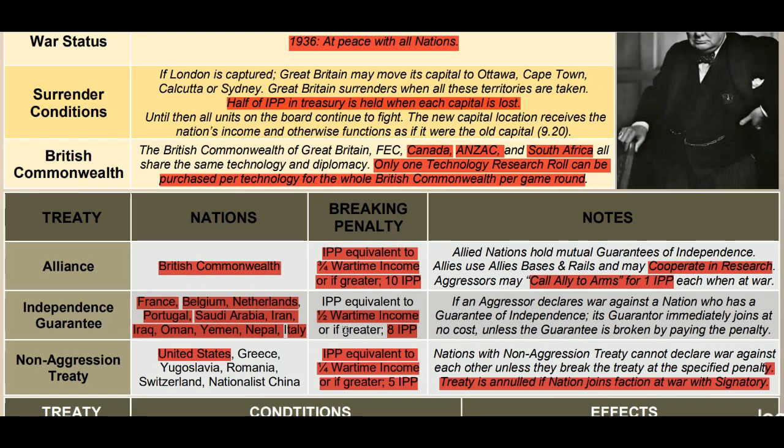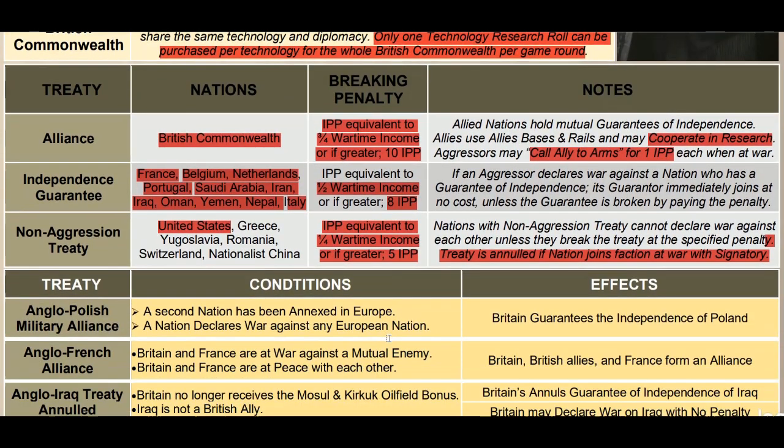Now, I know there are going to be some loopholes with the Japanese-Soviet or Sino-Soviet non-aggression treaty, so that's not going to work out perfectly with history, but it is my best attempt. Okay, how do you make treaties? Because you can't make treaties without an event.